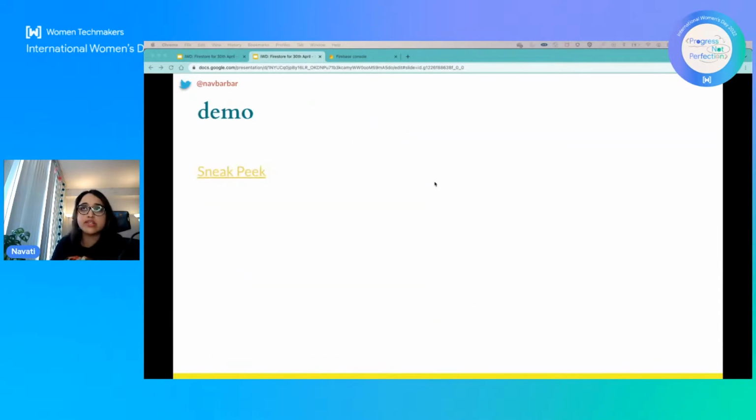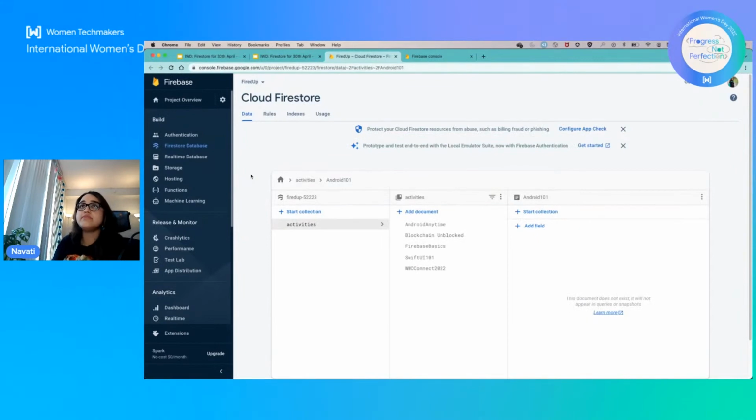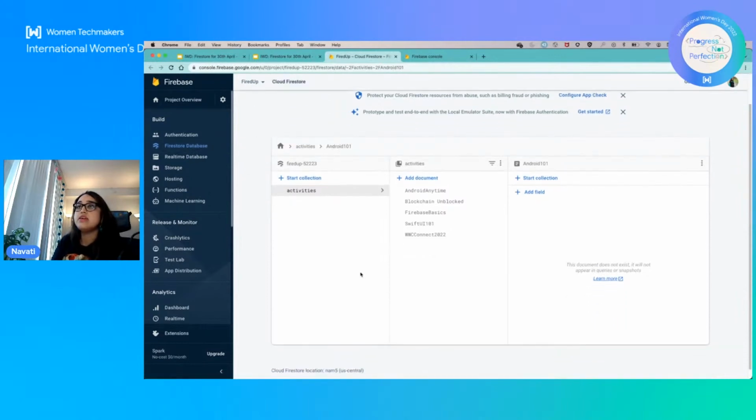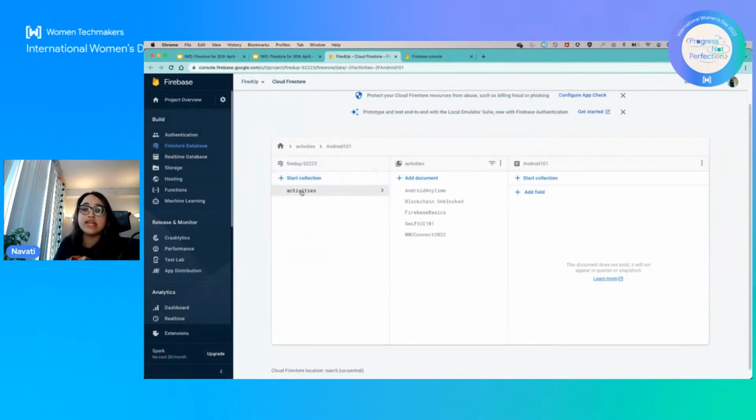So let's look at a quick demo of the Firestore console. I hope you can see my screen. In here, as you can see on the left panel, there are various services that we just talked about in Firebase. I have the Firestore database clicked in here, and that's why I can see my Firestore DB. And as we know, it is an alternating pattern of collections and documents. It begins with a collection, and my first collection is the activities collection. If I wanted, I could have more collections right here. I can create more collections in parallel at the same level as activities.